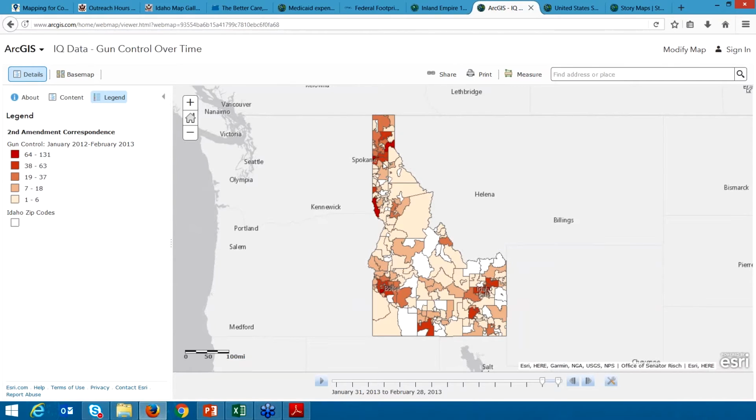And then, obviously, they just did this for a single issue. We can map as many issues as you're tracking. You could create a similar map and put together a portfolio of correspondence rates for each of those issues. So if the member is going back to their district or state and holding a town hall in a particular zip code, you're aware of which issues are most important there and what the member should be prepared to speak about.